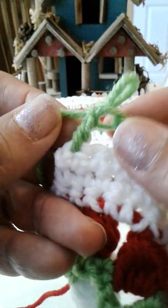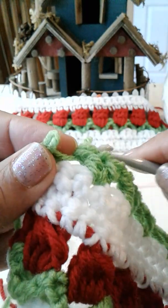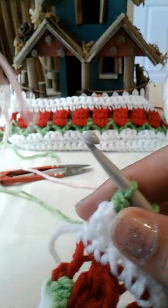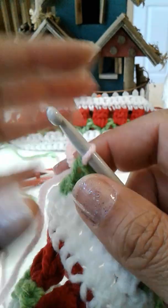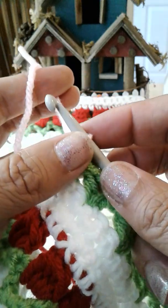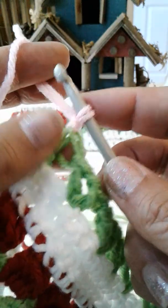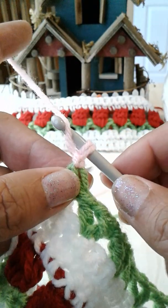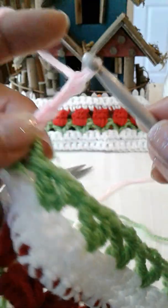So we're going to back this out 1. Take our new color, pull it through, and we will be needing double crochets for the flower, so we're going to chain 1 and then put the tail down to secure it. And we need a total of 4 chains. So there's 1, there's 2, 3, and 4. And turn our work.